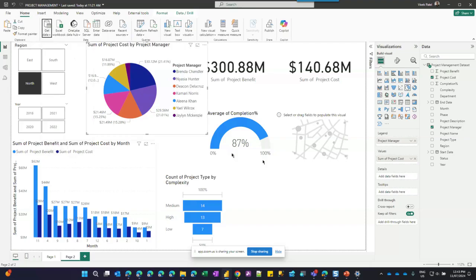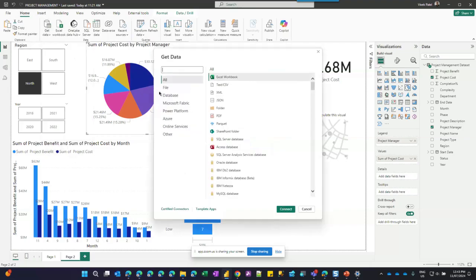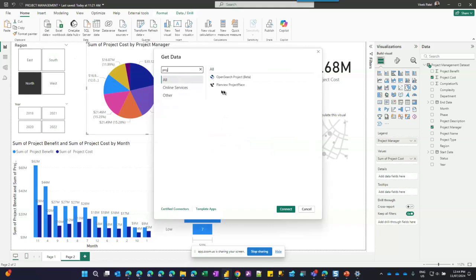Then, if I go to More here, all I have to do is search for that. See, there are so many options here that you can use right away. If you have this particular application, you can pull data right away. So it connects to Project Online, to SAP, to any Microsoft application, even your Oracle ERPs like BAN and all.